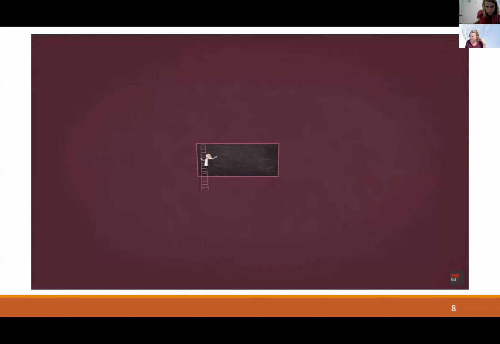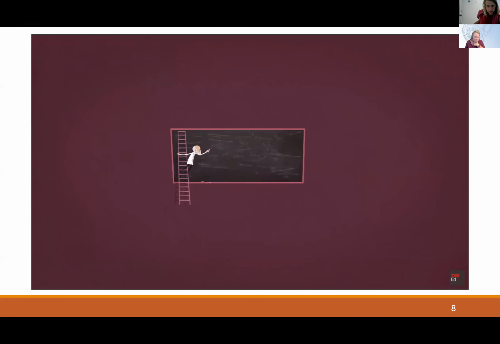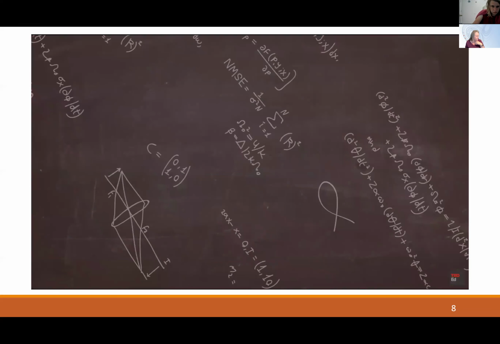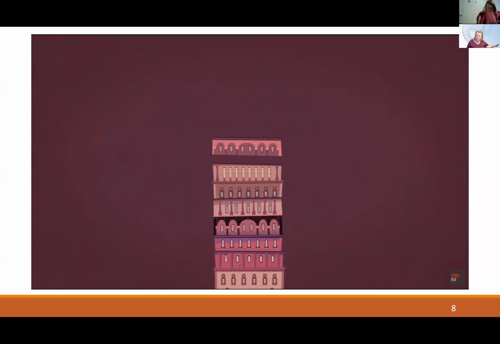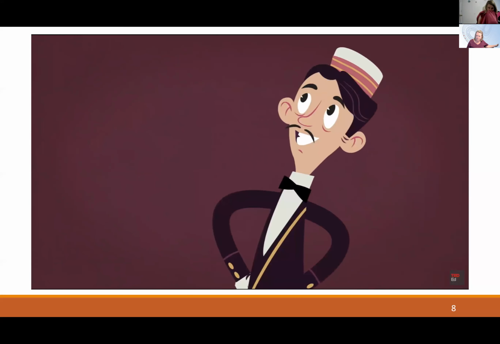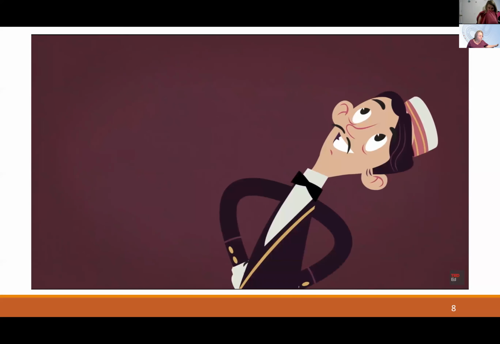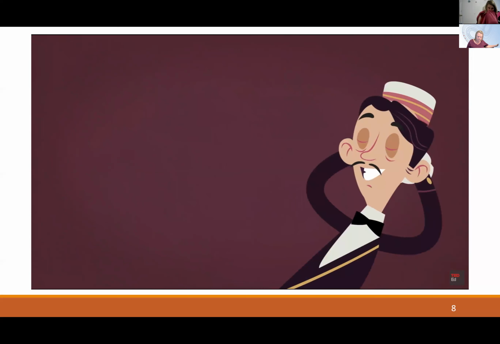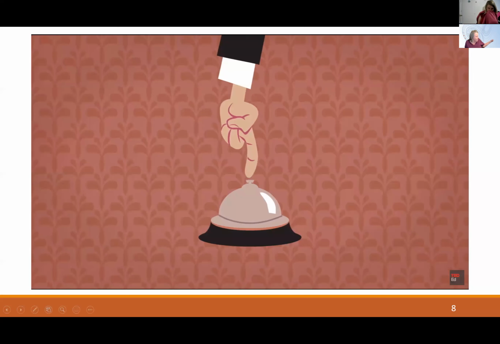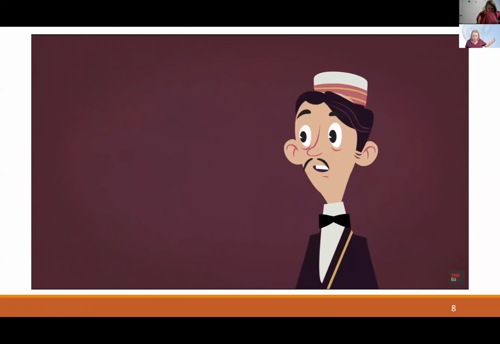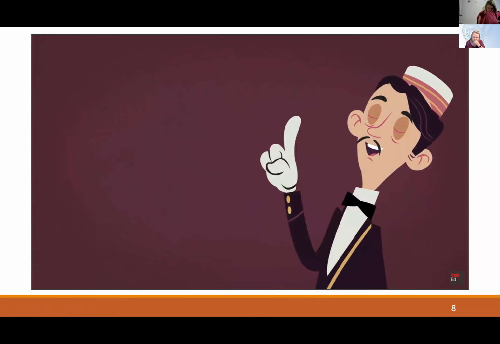Can you hear? In the 1920s, the German mathematician David Hilbert devised a famous thought experiment to show us just how hard it is to wrap our minds around the concept of infinity. Imagine a hotel with an infinite number of rooms and a very hardworking night manager. One night, the infinite hotel is completely full, totally booked up with an infinite number of guests. A man walks into the hotel and asks for a room. Rather than turn him down, the night manager decides to make room for him.